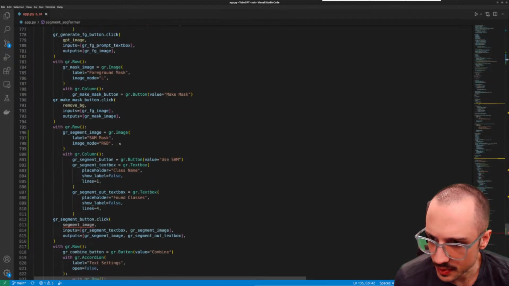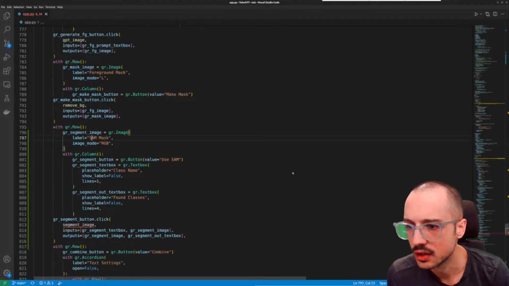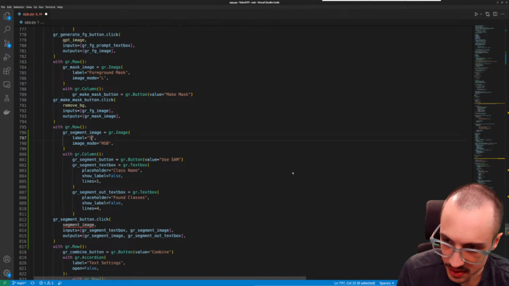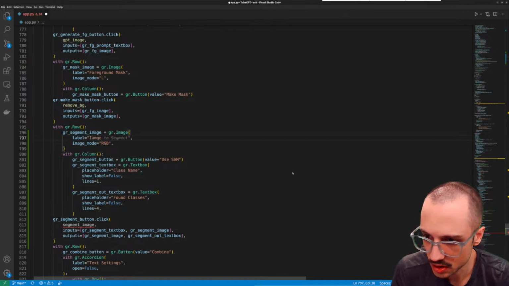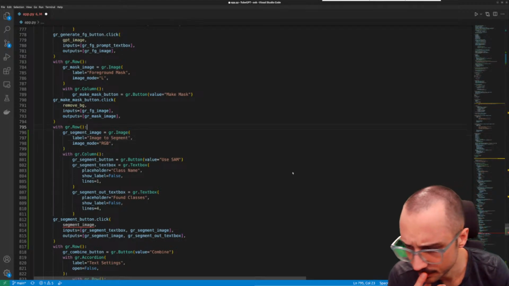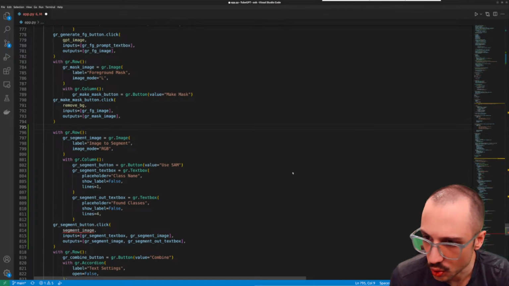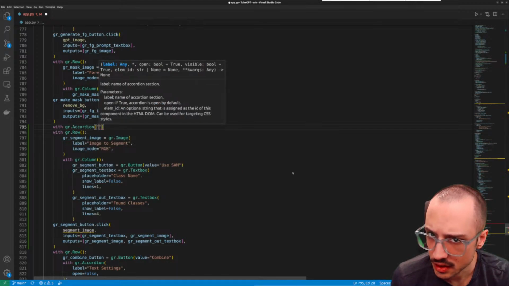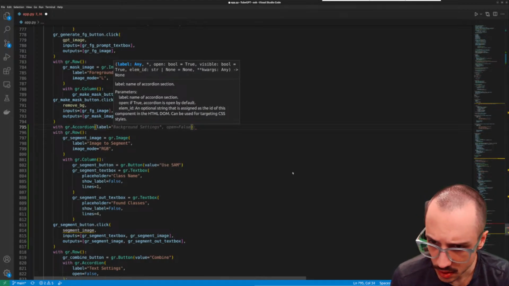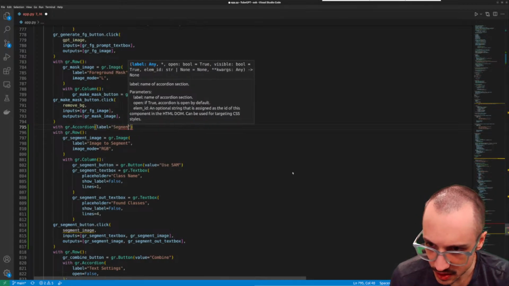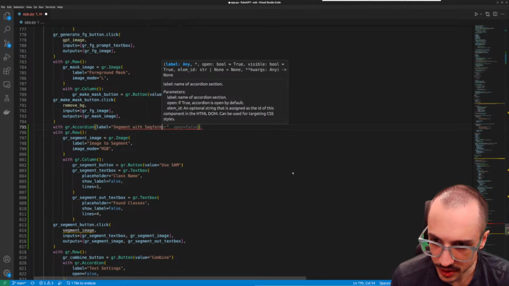Right, to all the stuff that we added here, we're going to say segment image to segment. Let's put this in an accordion with gr.Accordion, and we're going to call this label equals, and we're going to call it segment with segformer.